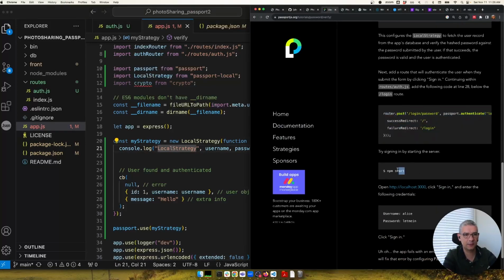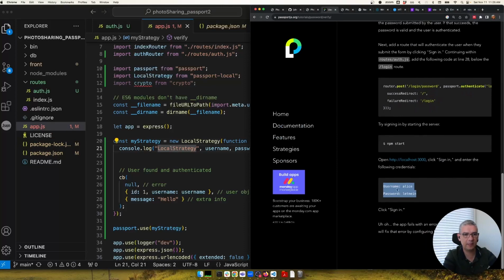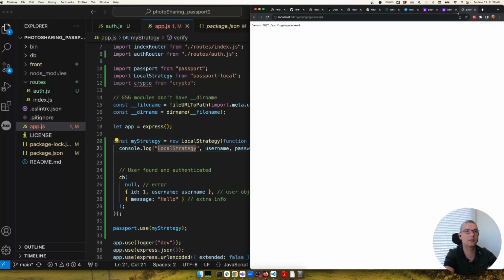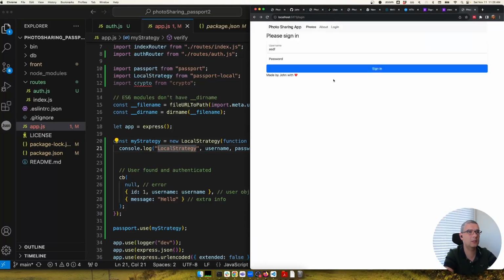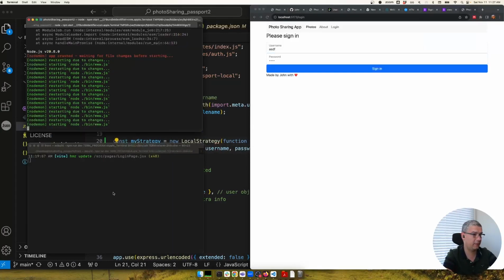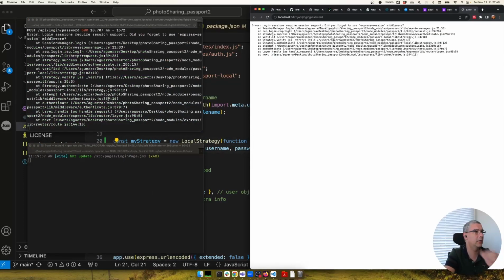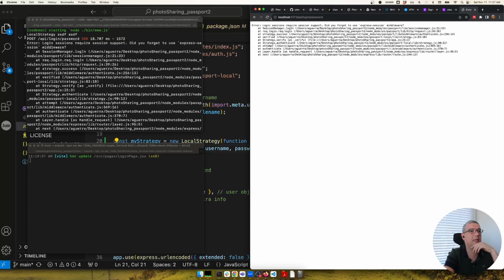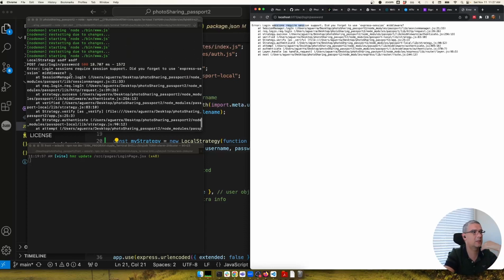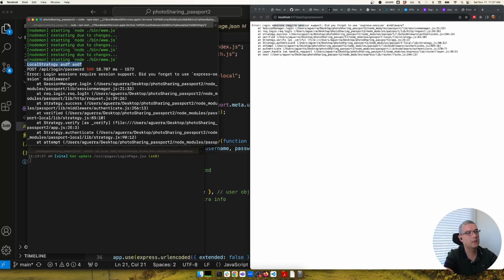And then they ask us to restart, and then they ask us to write a password, and then let's continue. So let's see how this is looking now. I'm going to go back here. I'm going to write like HDFF, and then you can see the backend and the front end. And when I click on this one, I get an error. It is telling me that I need to have session, which is what the tutorial says. But you can also see that it's printing this local strategy. So basically, I'm just calling that, and that is where I'm supposed to be doing the authentication. But let's continue with the tutorial.